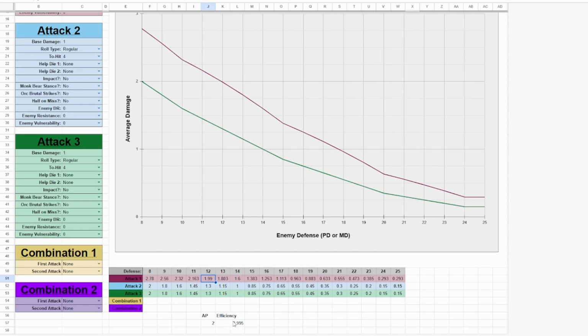So just spending 1 AP for damage to just make an attack is actually going to be better than spending an AP for advantage on that same attack if the only thing we care about is how effective the AP is, right? How much damage am I getting for each AP that I spend? Now we can think about a little bit of extra details here, right?